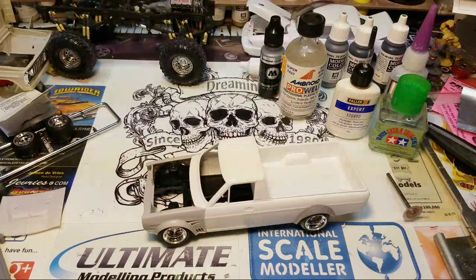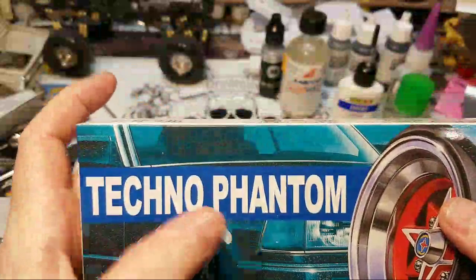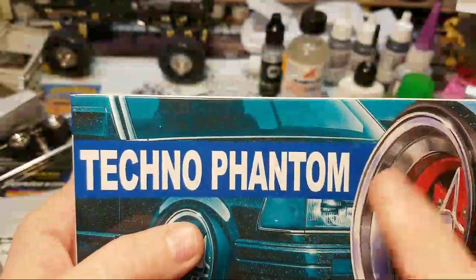Leave the tires alone, Bill. Well, we'll see. Pete is going to text me some pictures in a little bit. He said he has two more sets. I'll check out and see what he has. They'll be in the same series as these. They'll just have a different face. Like right now, this series here, they're called the Techno Phantoms. And they'll have some other ones.